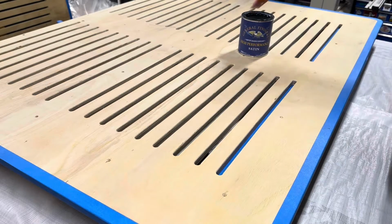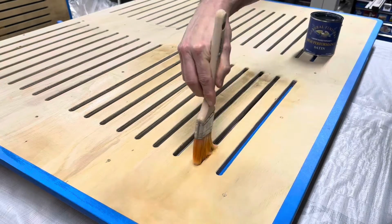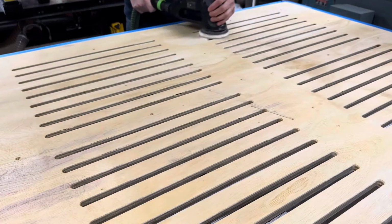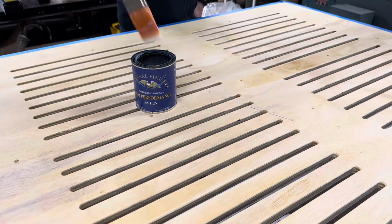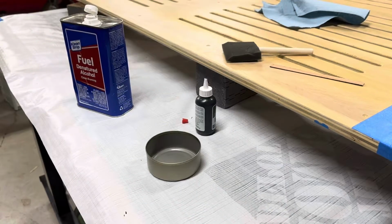My plan was just to use a clear satin polyurethane for the upper panels, except around the edges. You'll see what I'm going to do with those in a minute, but I taped them off at this point. After the first coat of poly, I did a very light quick sanding because water-based polyurethane raises grain up a little bit, so it's good to do a minor sand in between coats.